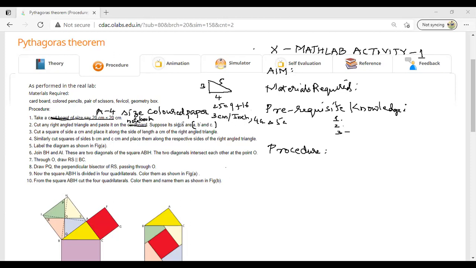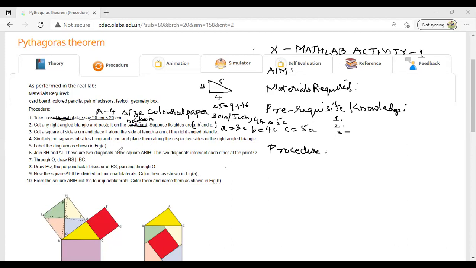That means you can say take A is equal to 3 centimeter, B is equal to 4 centimeter, and C, leave the space if you didn't write.